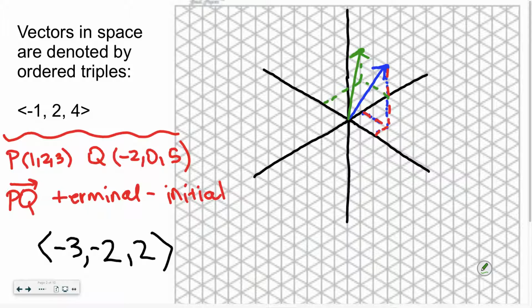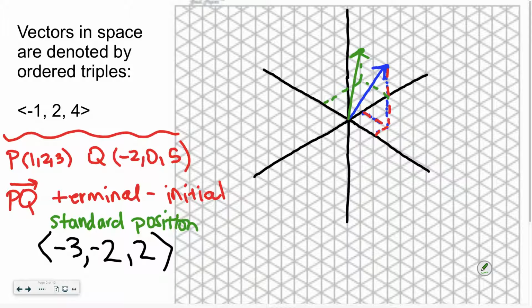So why don't you just plot P, plot Q? That would be a vector, but if I want the vector in standard position, we would want to write it in component form so that we could plot it at the origin. When vectors are in standard position, then we can find the angle in between vectors. We can find their magnitude. We can find all sorts of different things about them.